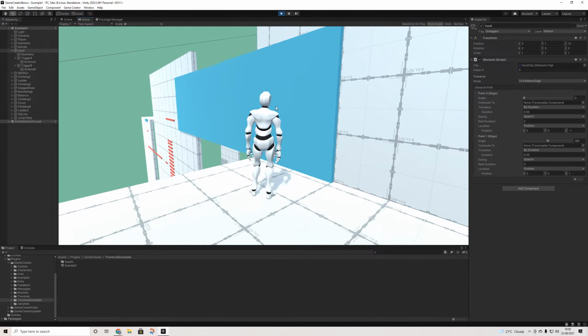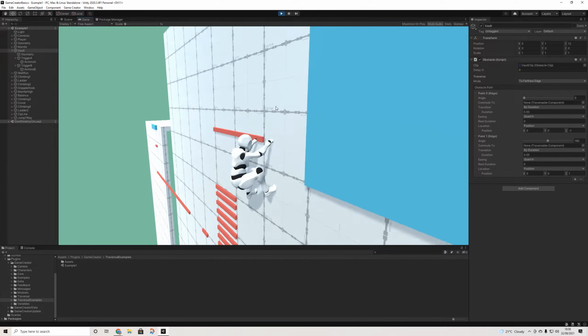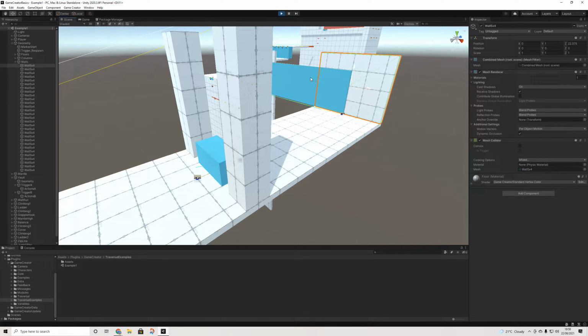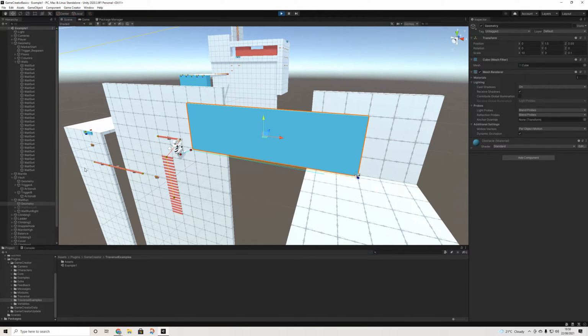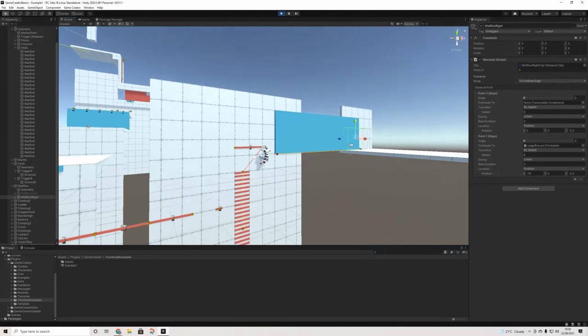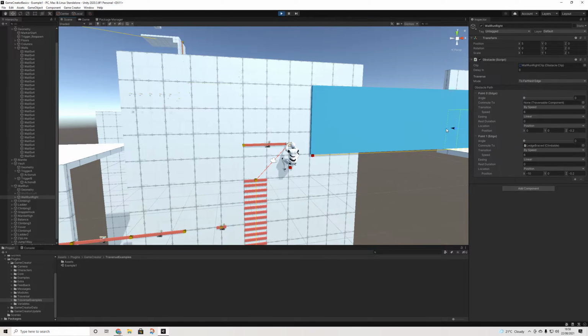Then we have the wall run, so think Prince of Persia. Now the way the wall run works is slightly different. The wall run has triggers as well, but basically you have a trigger right and a trigger left. Now the left is simply an exit in this case, and the right is an active trigger. So inspect it a bit more, but yes, you can have it go both ways if you want to. Cool.